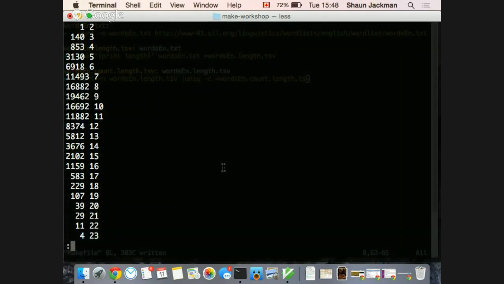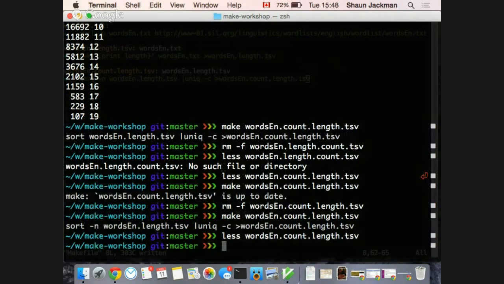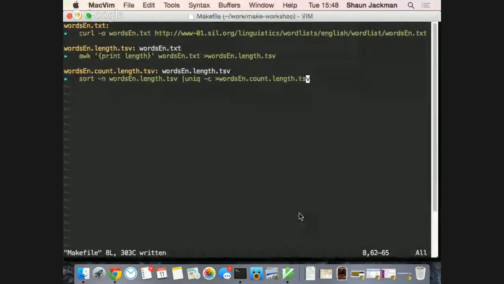Now, looking at this file, one thing I notice is that it's not actually a tab separated file. It's actually a space separated file. So it's perhaps named poorly. And I'm going to use awk to fix that up. At the same time, I'm also going to put those column headers on top that I was saying I like to have. So we're going to take this not quite tab separated file and make a proper tab separated file with a header and tabs.